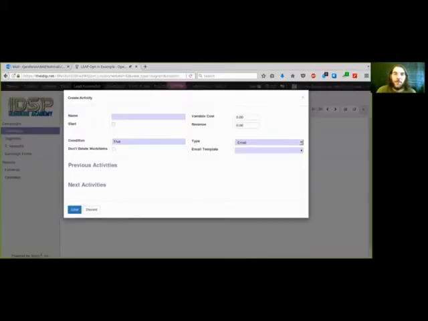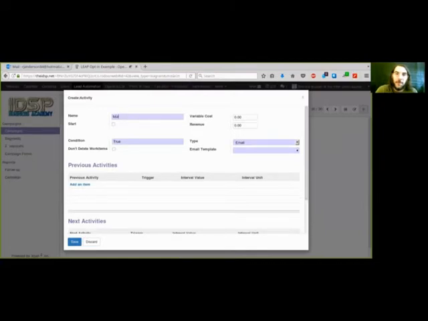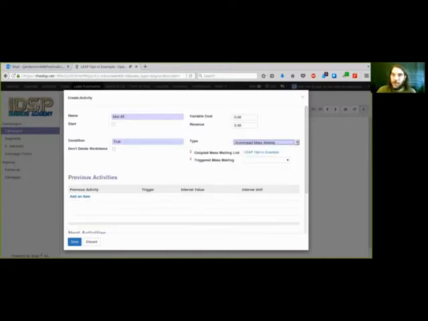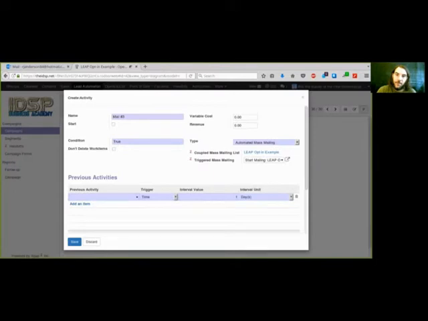And this one is mail number 3. And again, we want to select automated mass mailing and select the triggered mail as mail number 3 and go down to previous activities. Mail number 2 is the previous activity. Time trigger.